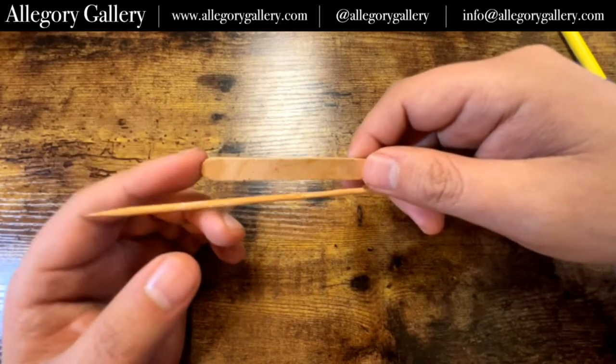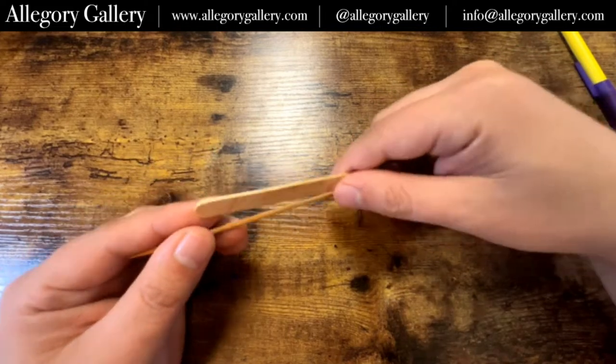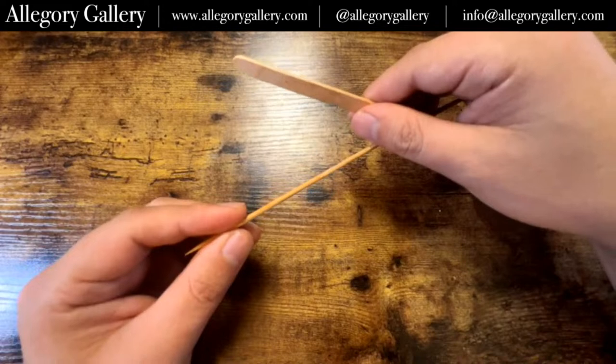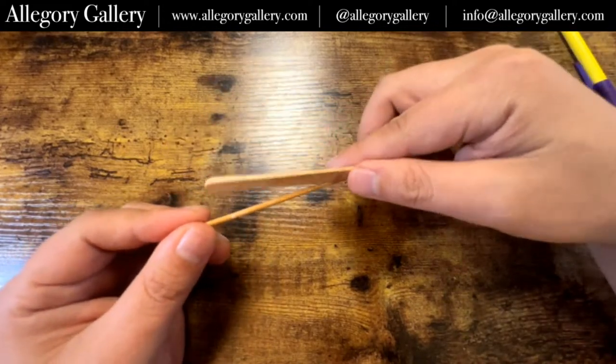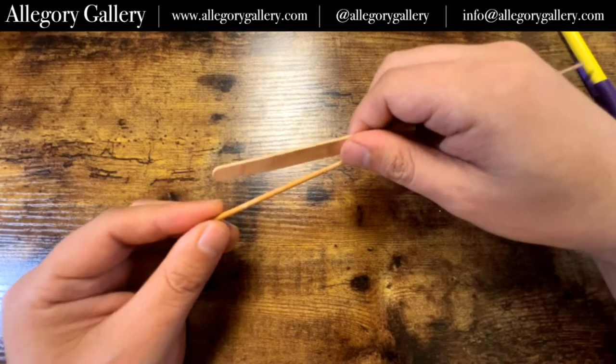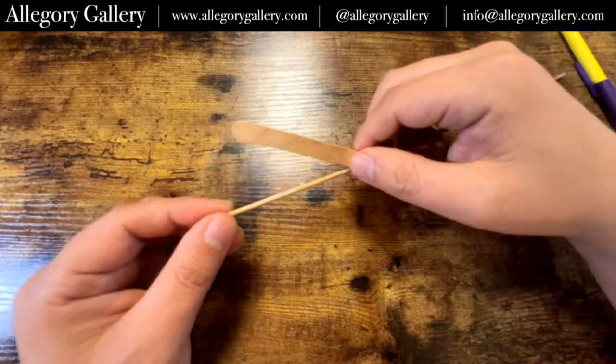If you need this to be rougher, you can scratch it up with some heavy grit sandpaper and do it that way. If you need something to be smoother, get the real fine sandpaper out, smooth it down, polish it up, and you can get a really smooth texture.